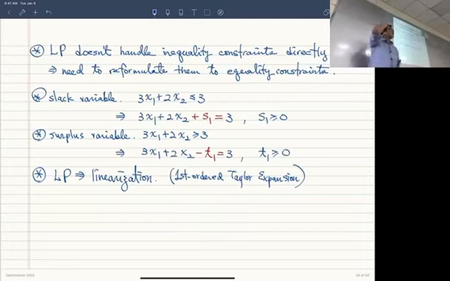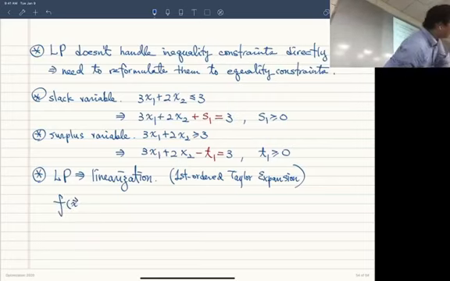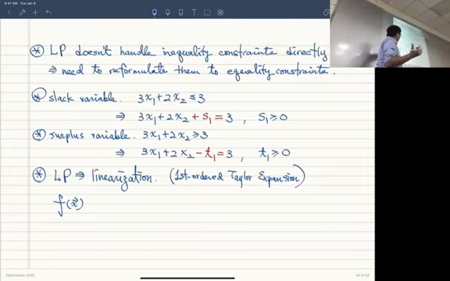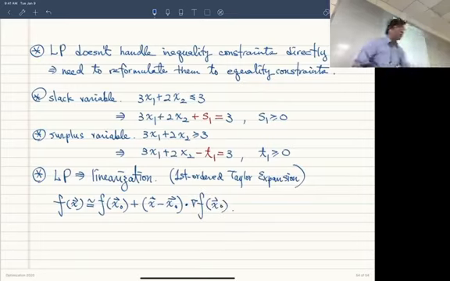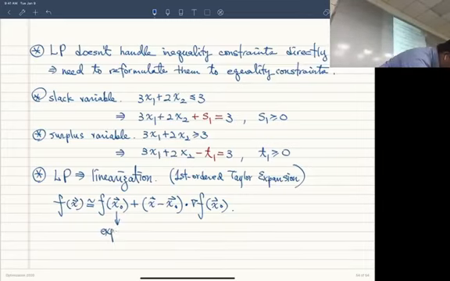No matter if it's a 1D problem or multi-dimensional, you can always use first order Taylor expansion. So any function, this is a vector form, so it works for any dimension. Basically, it can be rewritten as this. This is how you could get a linear function, no matter what the dimension is. X0 is your expansion point. Okay?